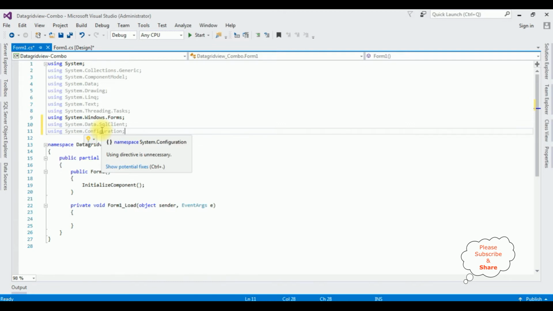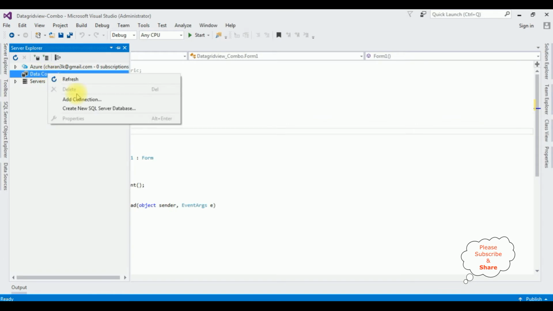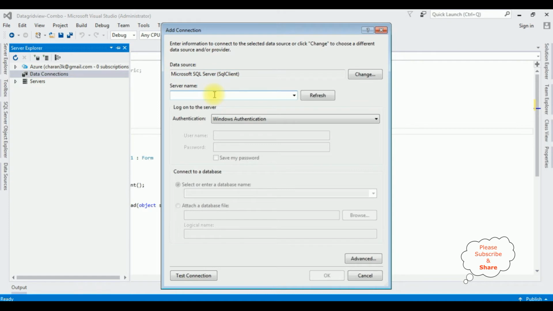Let's add the data source connection string in the app.config file. Go to Server Explorer, right click the data connections, add connection. The server name, after adding the server name, I am selecting the database name, SampleDB.